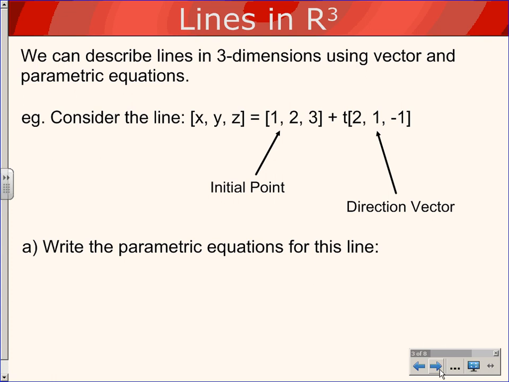Now this becomes really tricky to picture. If you guys were actually here in front of me, I would have held up my fancy 3D grid, and I would have tried to show you where the point 1, 2, 3 is, and maybe you can picture that a little bit in your head. 1, 2, 3 isn't too bad because it's in that front, right, top octant. And then the direction vector 2, 1, minus 1. That means go out 2 on the x-axis, go out 1 on the y-axis, and go down 1 on the z-axis. And that's the direction you should follow.